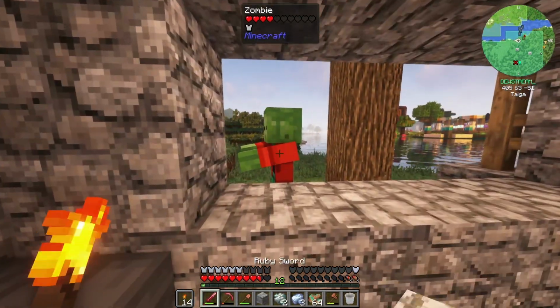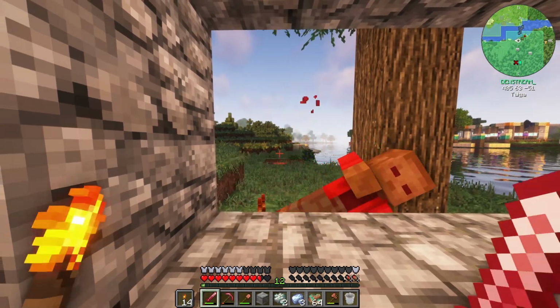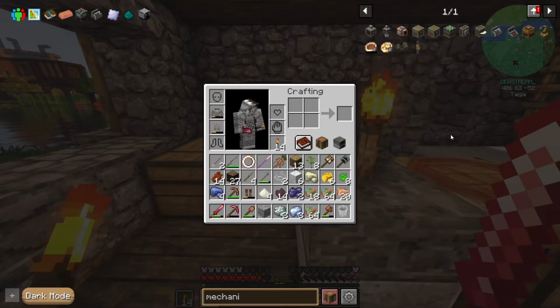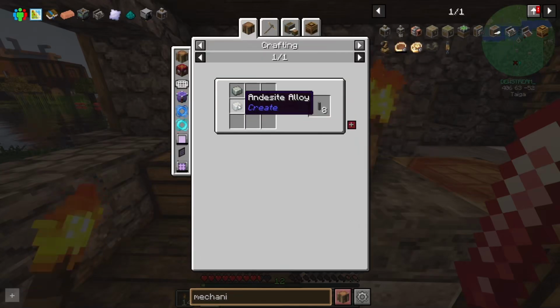I feel like we just go the Create route. It just seems like it's going to be the simpler thing to do. I think we're going to do that. There's no point being silly about this. Let's go mechanical press. So that's going to be this guy here. So that's what we need, right? Let's see how difficult it is to get it.